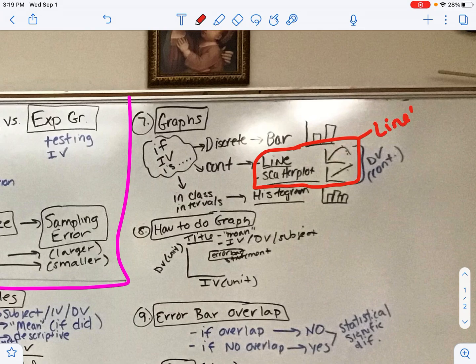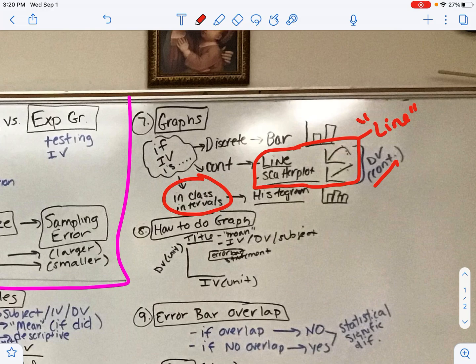So sometimes a line graph could be either of those two. And to do either of these, your dependent variable has to be continuous as well, technically, although sometimes you'll see it's not. But again, there's always exceptions, which make it confusing. And then the other scenario is if your data is in class size intervals, or bins, they call them.